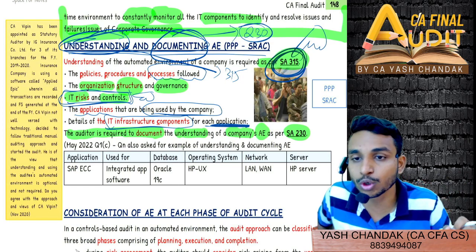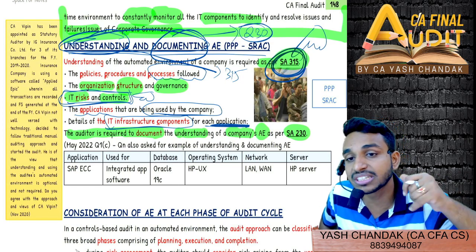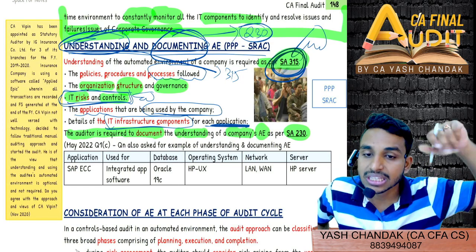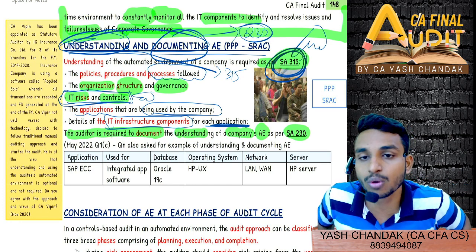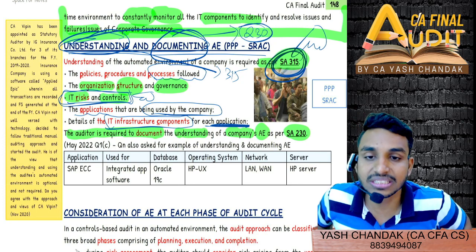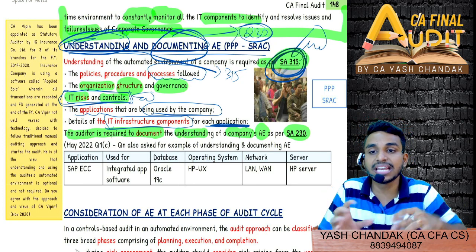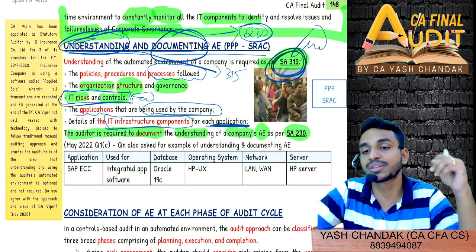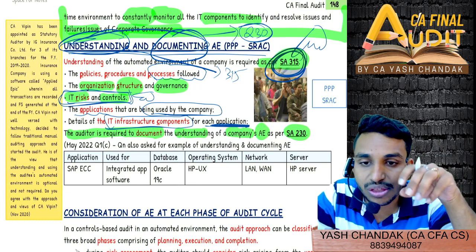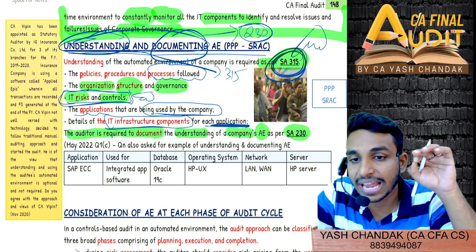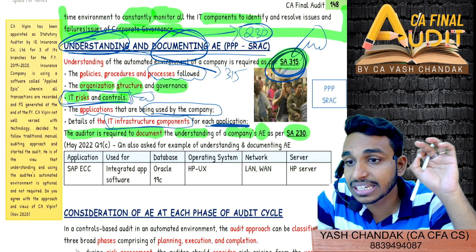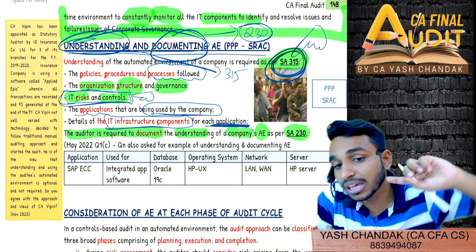If they are not the source code owner, then from the next time onwards whatever changes they want to make in their application, they will have to reach out to the maker of the application, and if he doesn't allow, then they won't be able to make the changes. So ownership of the source code has to be with L&T, and there were so many findings that we had also raised in this area. Particularly in 2-3 applications the source code was not with L&T, and this was a critical IT lapse that was raised to the audit committee.